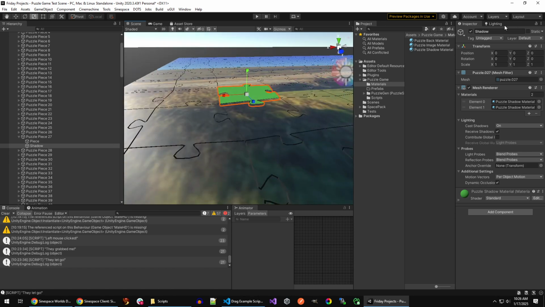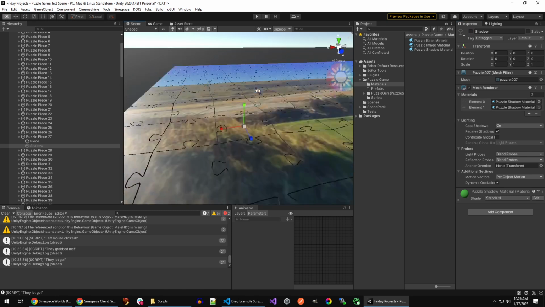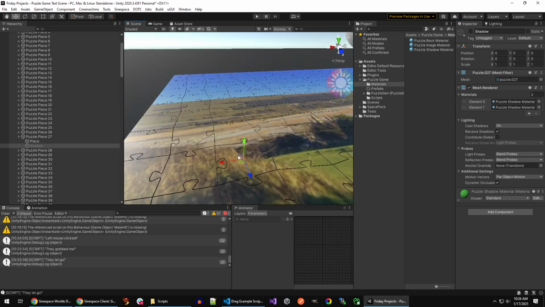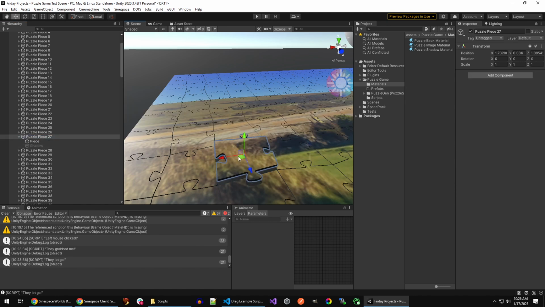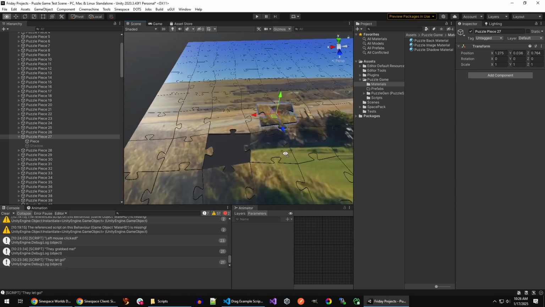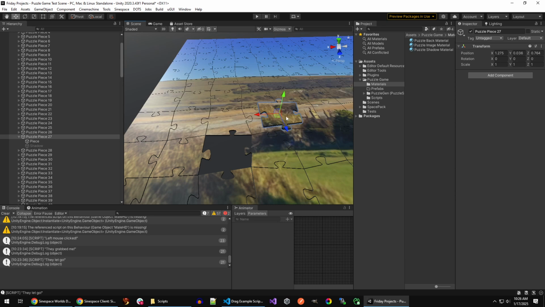Normally, if a piece is locked into place, then you would just see the piece as it is. Even if it weren't locked into place, you would still just see the piece as it is, just sitting there waiting for somebody to start dragging on it.